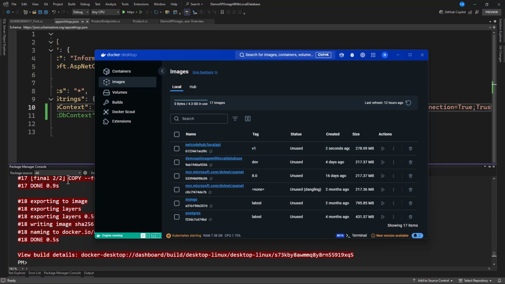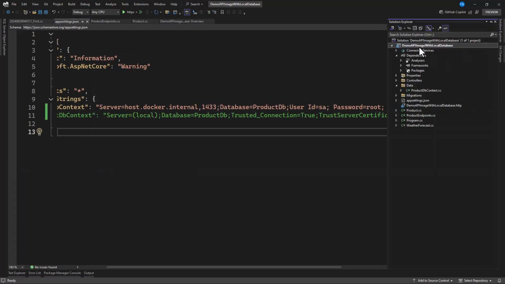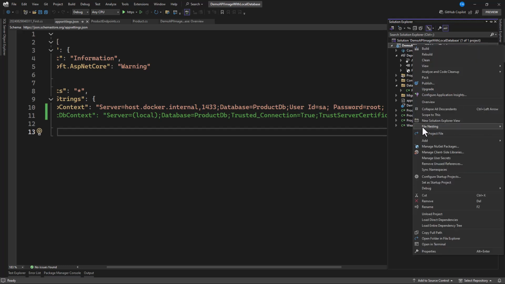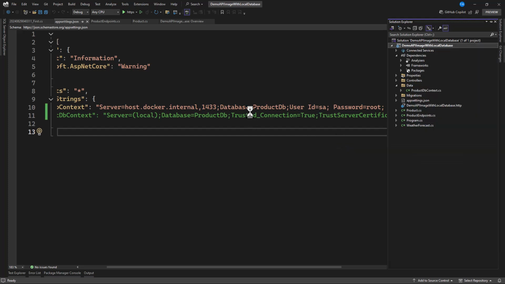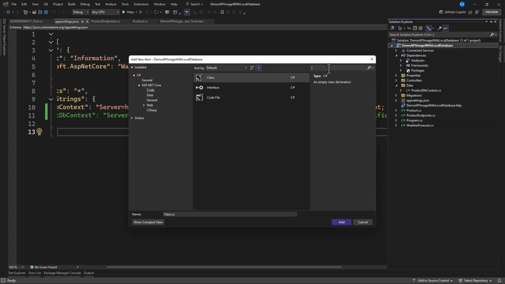Okay, so how do we use this? Now we have that API built in here. We need to create a Docker Compose file so we can be running this image. Let's right click here, click on add new item, and search for YAML file, and with this we're going to create this as Docker Compose.